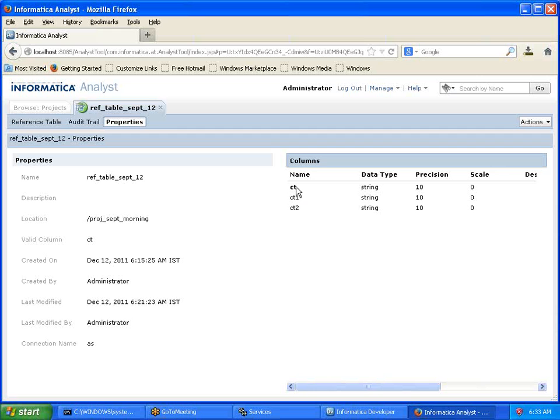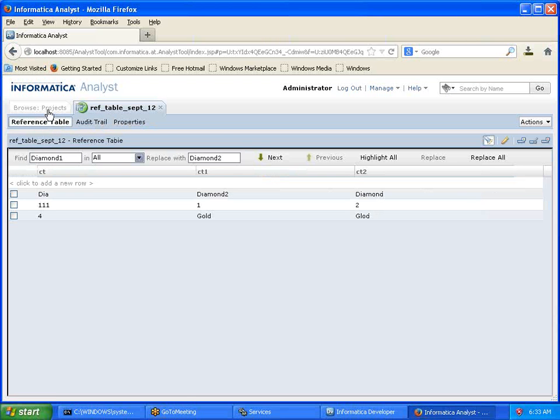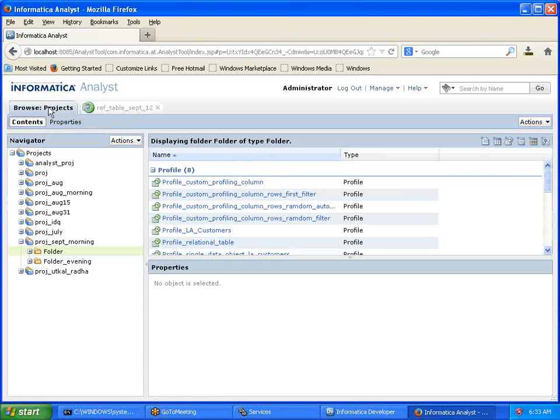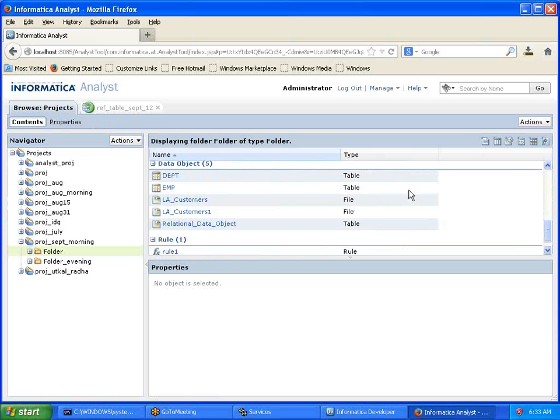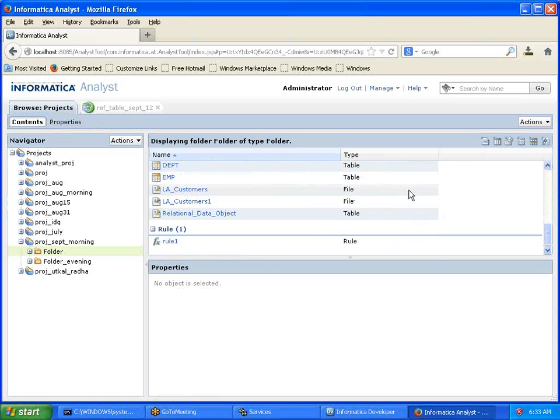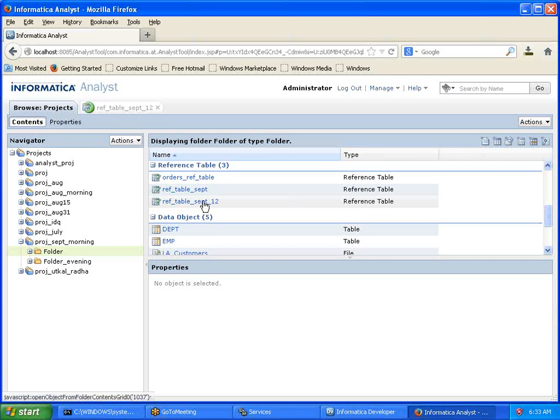So this is just like the properties, what we have configured as part of this particular reference table. Yeah? Now once we do that, we can get into the projects, where we can see where this particular reference table appears.